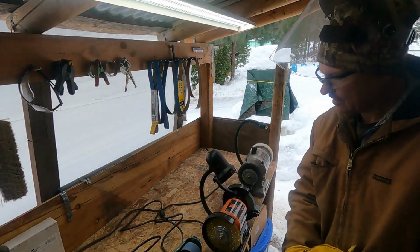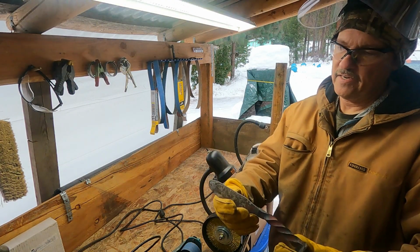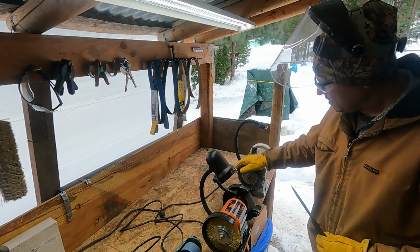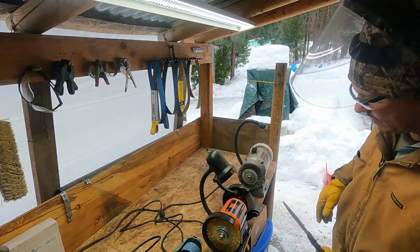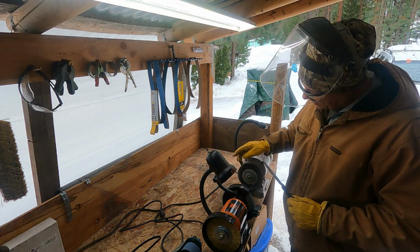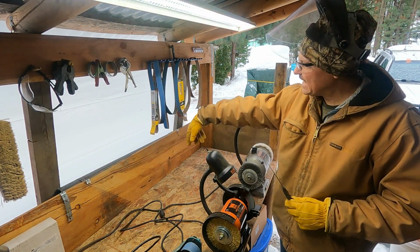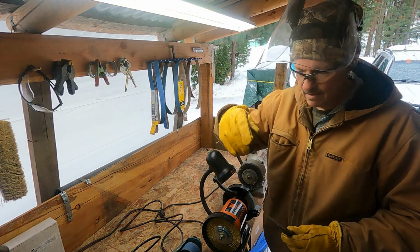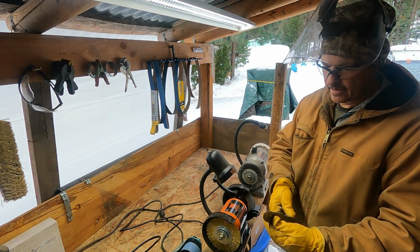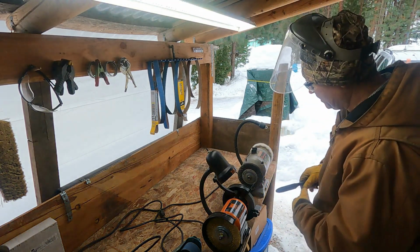So now we got the knife. Just need to get everything cleaned up. So I'm going to use a wire wheel. Because these do come out and shoot out a little bit, I've got some back here stuck in the plastic. I'm wearing safety glasses and a face shield just to try and keep from getting any wires in my face. So here we go.